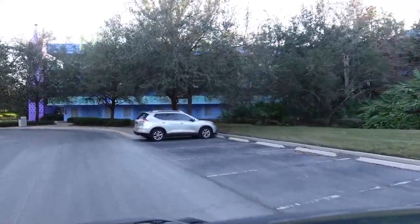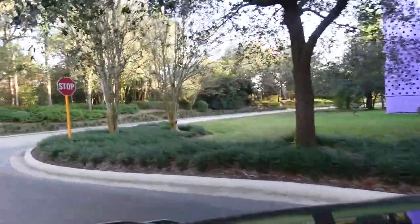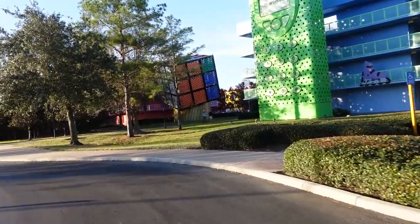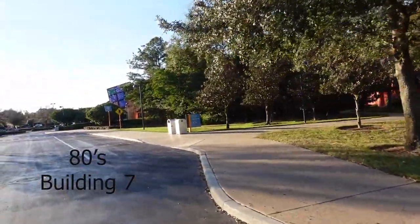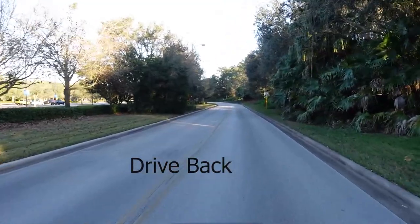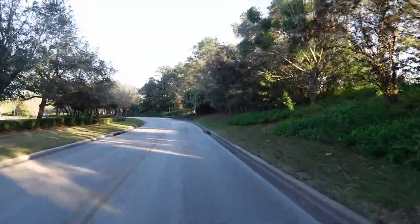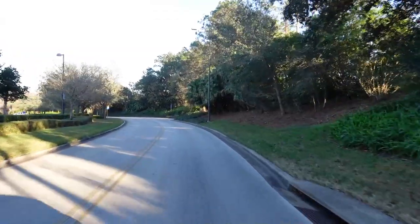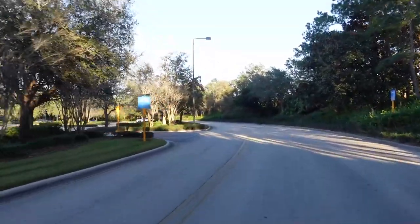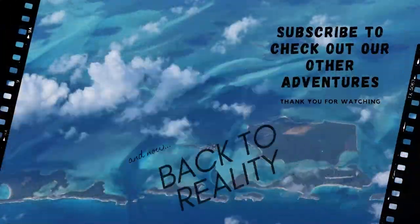We've stayed here now about five or six times — always a good time. I love the big cell phone; it looks like the Nokia cell phones, kind of neat. Looping right on back — that's about it. The road doesn't take long and it's very simple to get from one side to the other. If you're on the interior of the resorts it takes you three or four minutes walking across the bridge. I've got another video on that which I'll touch on for you. We really appreciate it and we'll be talking to you soon — take care.